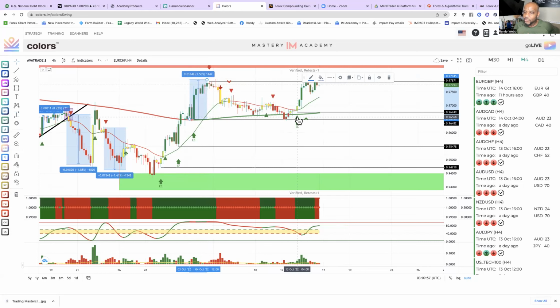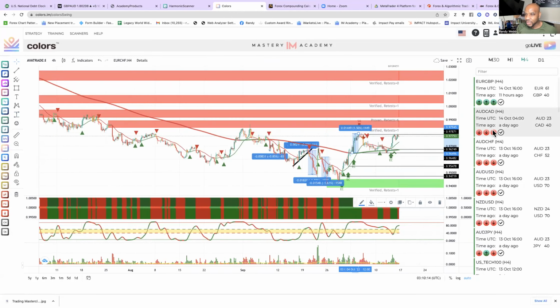You could see why I initially said I'm going to do 3% a week, and then it turned into I'm doing 3% a day. That's 15% for the week, 20% for the week. There's no reason why you cannot get 15% for the week using colors. Even though I said let's just focus on 3%, we can go to any market. We can trade the S&P. We can trade the Dow.